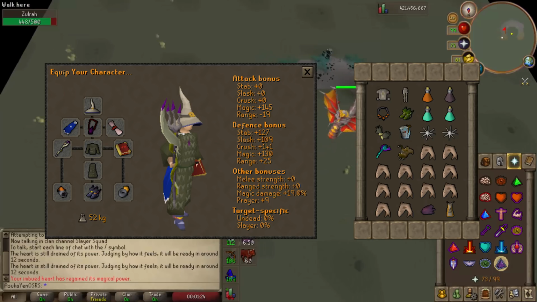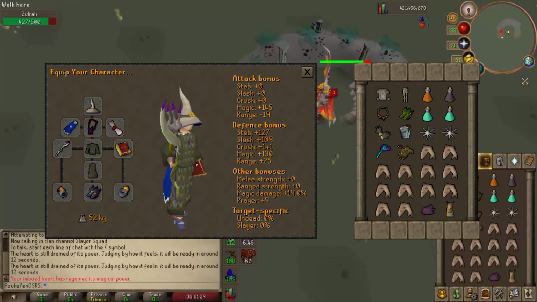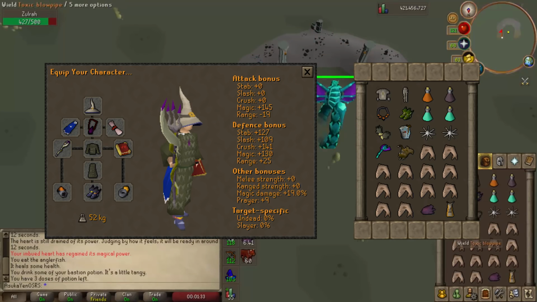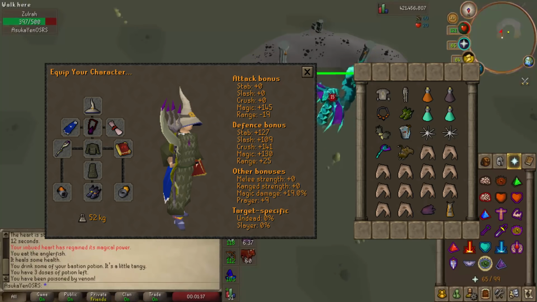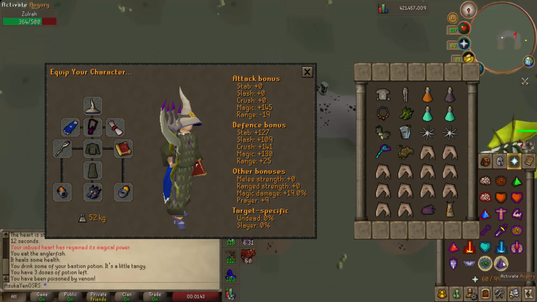Now this setup is pretty expensive, and I'd say it's more used for people that are established in the game. They have a decent amount of money and a decent bank, so they can afford this. But I would say don't break the bank trying to afford this. Work your way up to it. But once you get here, this could be used to kind of complete your best in slot setups.